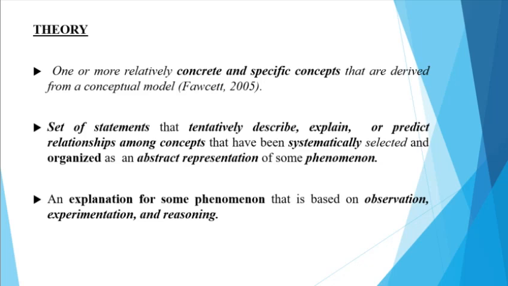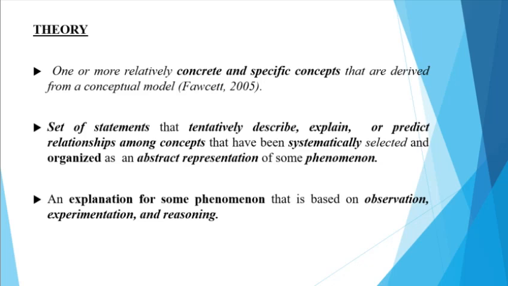So, a theory is also a set of statements that tentatively describe, explain, or predict relationships among concepts that have been systematically selected and organized as an abstract representation of some phenomenon. So when we talk about theory, it means that it is scientifically acceptable, a phenomenon or body of principles. It can also mean a belief or a proposal followed as a basis of action, and also a hypothesis. A hypothesis is assumed, meaning the theory is not yet totally factual, for the sake of argument.